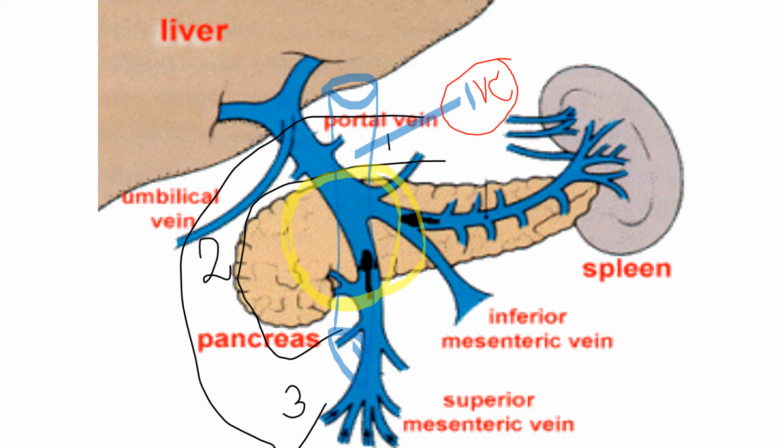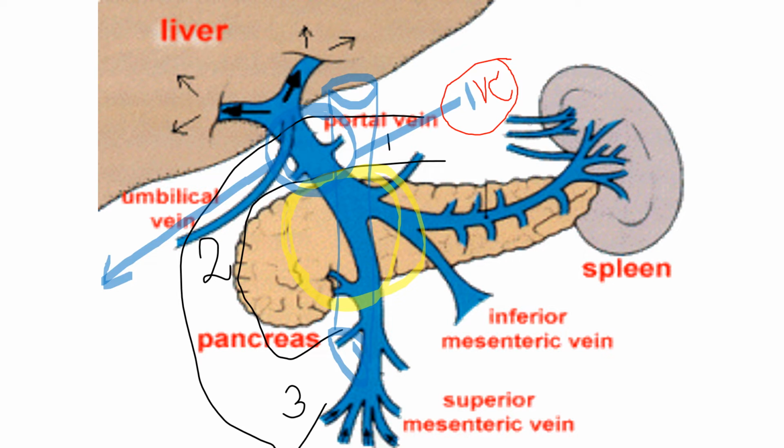Now coming to the next part, that is the retroduodenal part, which is behind the duodenum. Anteriorly you have to understand the relations here. Anteriorly you have the first part of the duodenum. The common bile duct is also coming here, and the gastroduodenal artery is also coming here. Posteriorly, you have the inferior vena cava. In front of this, you have three things.